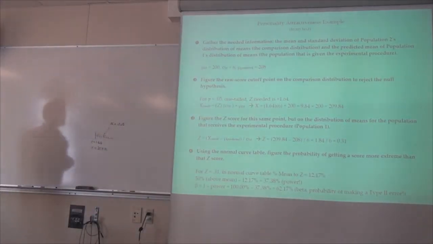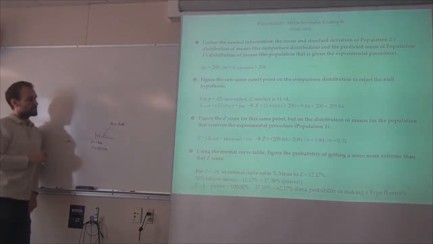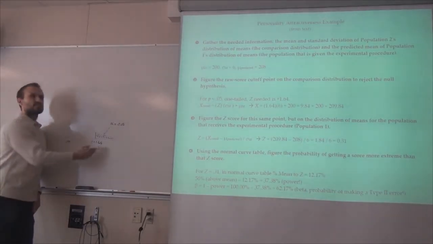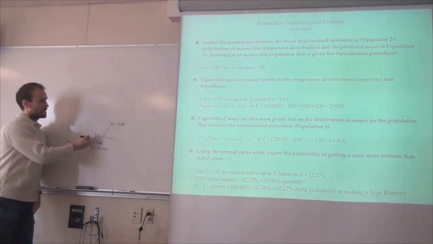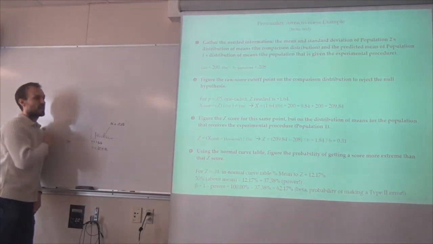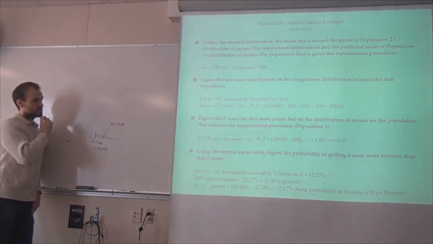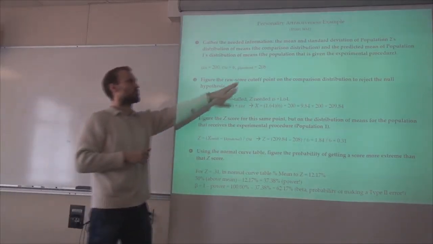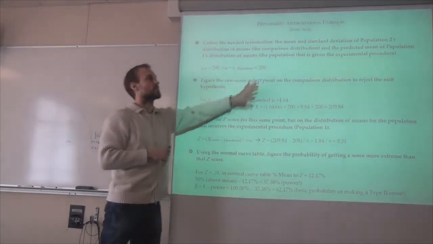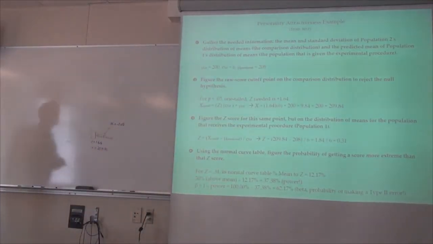So in this case, if I have a 208 sample average, sample mean, that's not extreme enough, because the 209.84 is the cutoff. So I have a sample average that sits over here to the left. So if that is the case, do I reject the null hypothesis or not? It's not exactly the same as our original example, which had a 220 here. Let's suppose I got a 208. What is the conclusion from the hypothesis test?